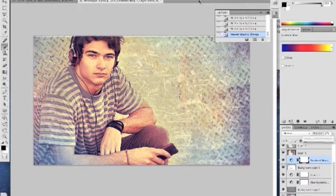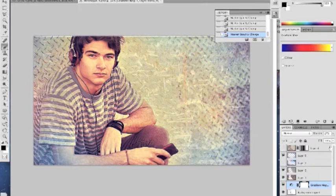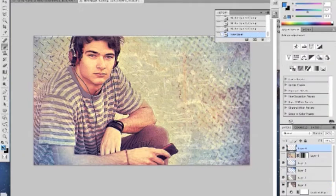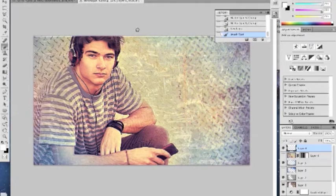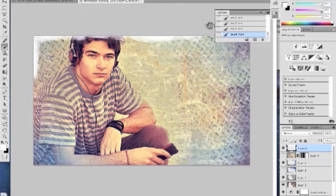You can always go in as well and use a technique like we did with our painting. Click a new layer, perhaps get white paint, get a rough paintbrush. Go ahead and make it a little bit bigger. Brush out some of the corners so it looks like it's faded or there's like a little bit of a photo border around it. Does that make sense? And give it a little bit of a cropped in look. So you guys see that a lot. You can actually buy a lot of those already pre-done online, or you can probably find them for free.